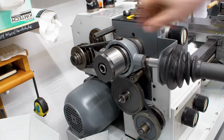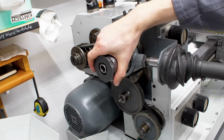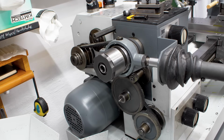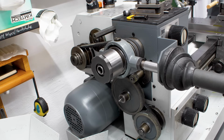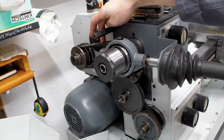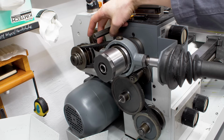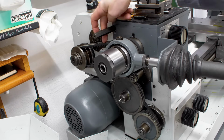So up here this is the collet closer mechanism. It's basically pulling this tube, which is a pipe with the drawbar thread on the end, pulls this out and clamps the collet. Here is the double V belt. There is a myth going around that it's hard to get these paired and matched V belts, but I was told that it's absolutely no problem. Just talk to your belt guy.